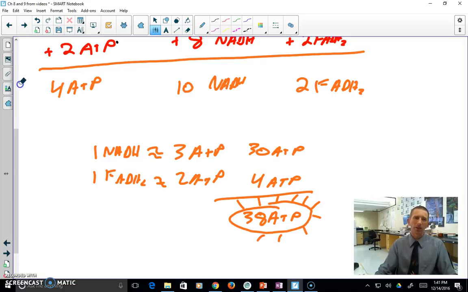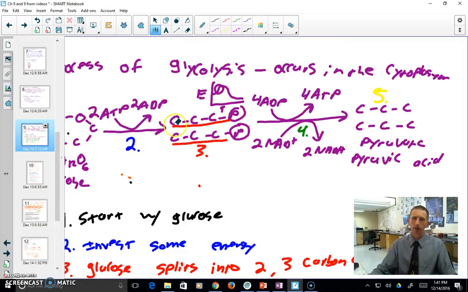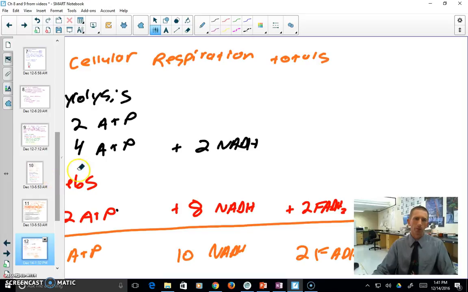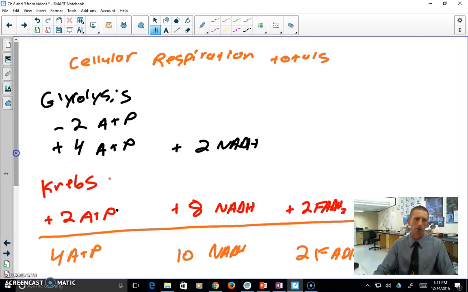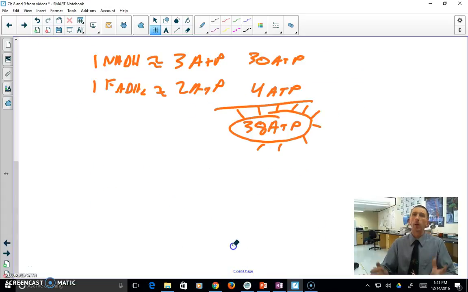The reason why they say 36 is because, remember, glycolysis happens outside of the mitochondria in the cytoplasm, and so we need 2 ATP to do active transport to get the pyruvate into the mitochondria. So on standardized testing, if they ask you how many ATP are produced per glucose, it's going to be anywhere from 36 to 38 ATP. So that's ACT, SAT, AP Biology, different standardized tests.